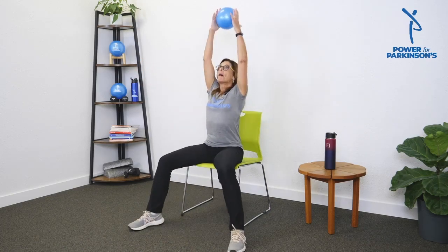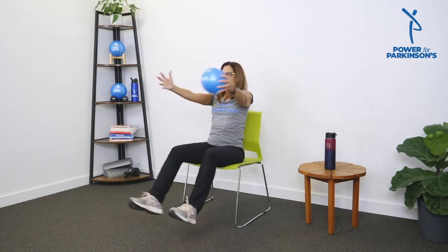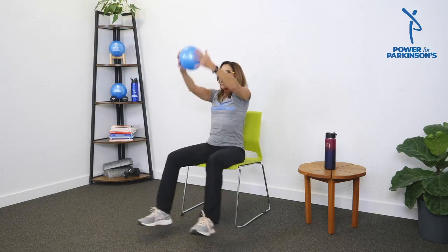Right, left, front, back, front, tap it, 1, 2, 3. Switch, front, back, front, tap it, 1, 2, 3. Jacks, out, in, up, down, out, in, up, again. Let's do it 2 more times. Out, in, up, last time, go. Out, in, up and down. All right, we're getting a lot going on.